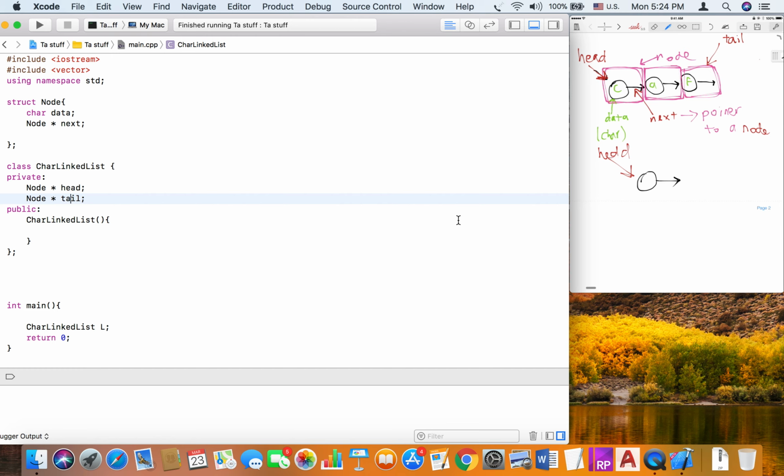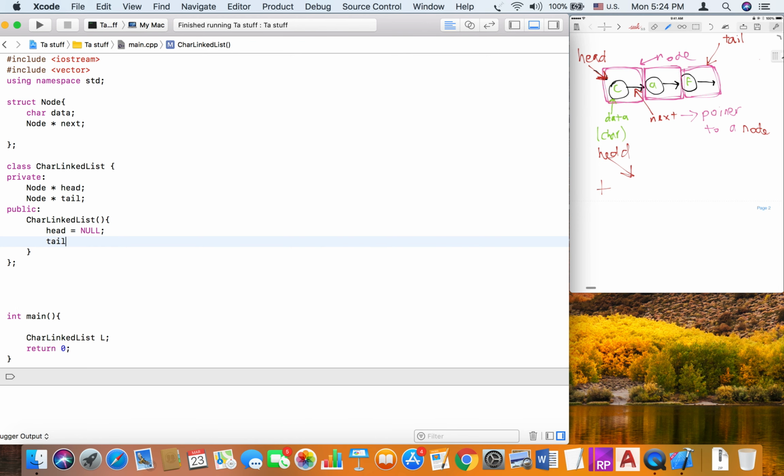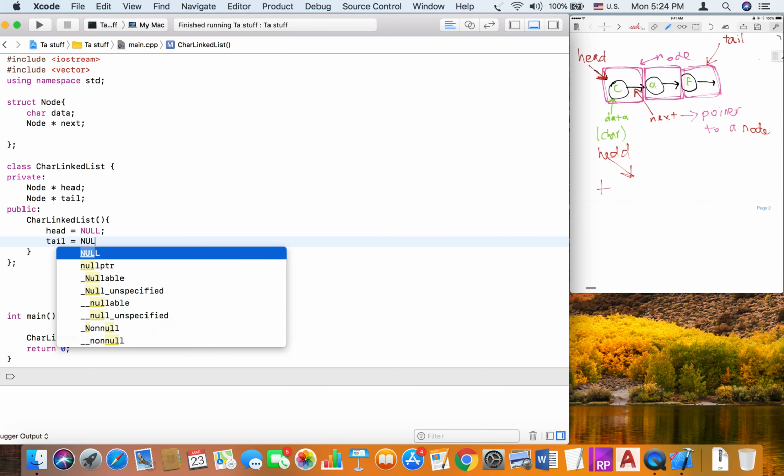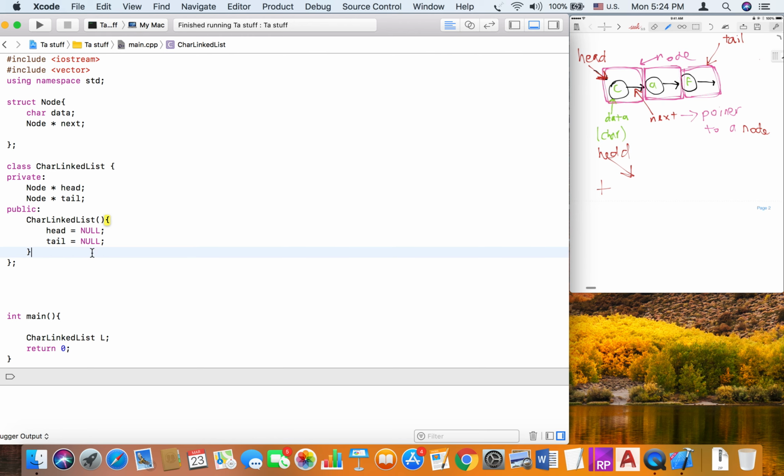Initially, when our linked list is fully empty, there are no nodes. What should head and tail point to? We'll make them point to null. They point to nothing. But initially, that's what we have. So head equals null and tail equals null, and in fact tail equals head because our linked list is empty. But it's not a problem, it really doesn't make a difference. Tail equals head or tail equals null, it doesn't matter.